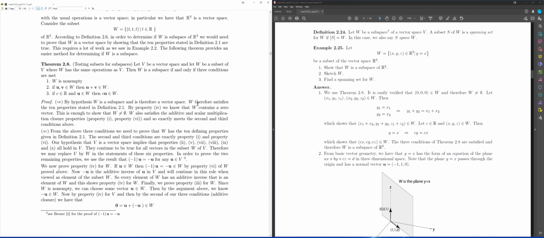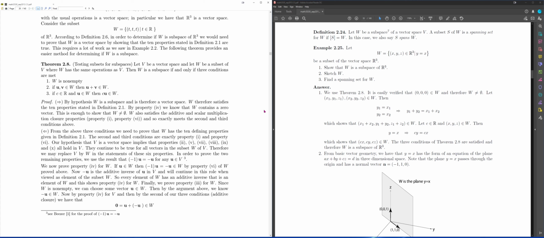Okay, so let's go back to our conditions here, right? If we want to show that something is a subspace, you want to show it's non-empty, it's closed under vector addition, and it's closed under scalar multiplication, right? To show that it's non-empty, you need to just define an element in it, right? And you could consider that the origin 0, 0, 0 is in W, right? Because if you look at 0, 0, 0, it satisfies this condition y is equal to x, right? You see that the y is equal to x over here. So that would mean that 0, 0, 0 belongs to W, and therefore W is non-empty, right? Because you have an element in W.